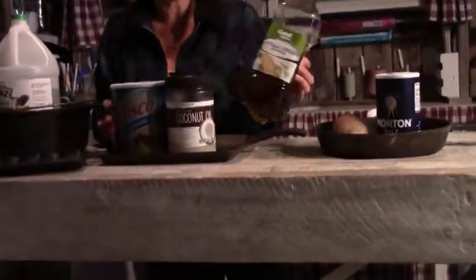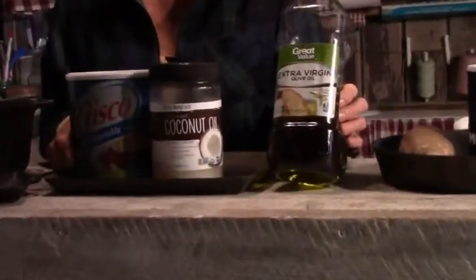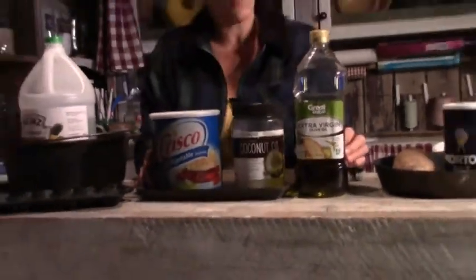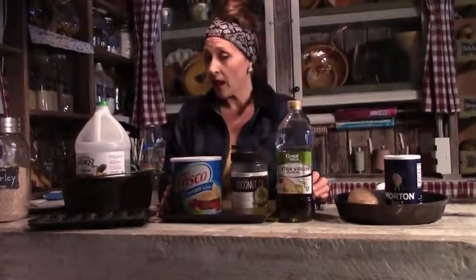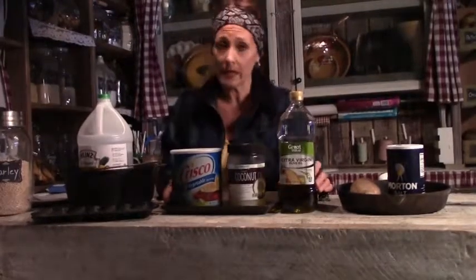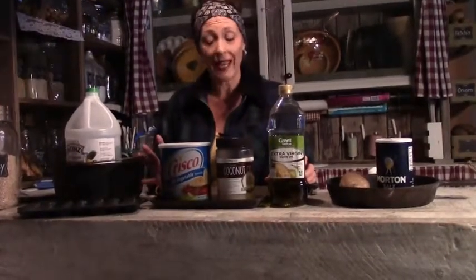Depending on how old or how new your cast ironware is will depend on what kind of oil you're going to use. There's some old cowboys that'll just swear by Crisco, an actual shortening. And then there's something like a coconut oil, which is a little bit in between the shortening and something like an olive oil. Obviously olive oil is the most lightweight oil that you can season your cast ironware with. So if it's brand new and never been seasoned, you might want to start with something a little bit heavier, like the Crisco. And if it's already been seasoned and you're just trying to touch it up, you might want to go with something a little bit lighter, in the event that it already has a little bit of oil or seasoning in it.